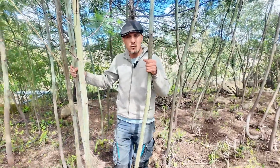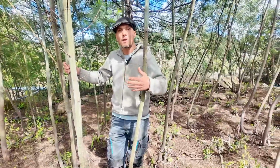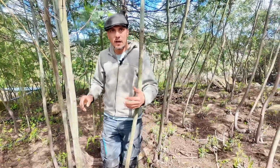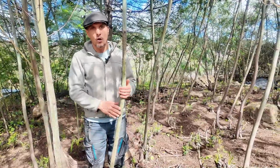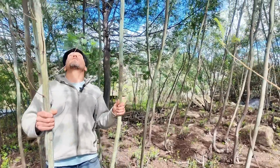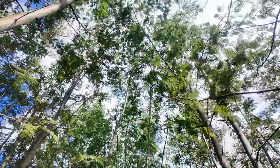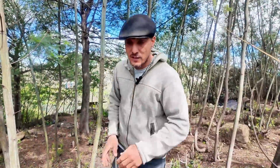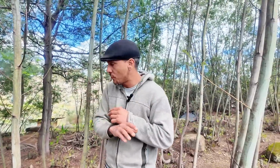You're going to have larger trees. Every forest looks different. Yours might all be bigger, they might all be smaller. But what you're going to have is an area without dead wood, without small branches on the ground, or low dry branches. But when you look up, all of the canopies of the trees are going to be touching each other. So what we want to do now is we want these trees to get bigger, and we want the canopies to spread at the top and not grow up. So what we want to do is come through here and thin them out by looking up.